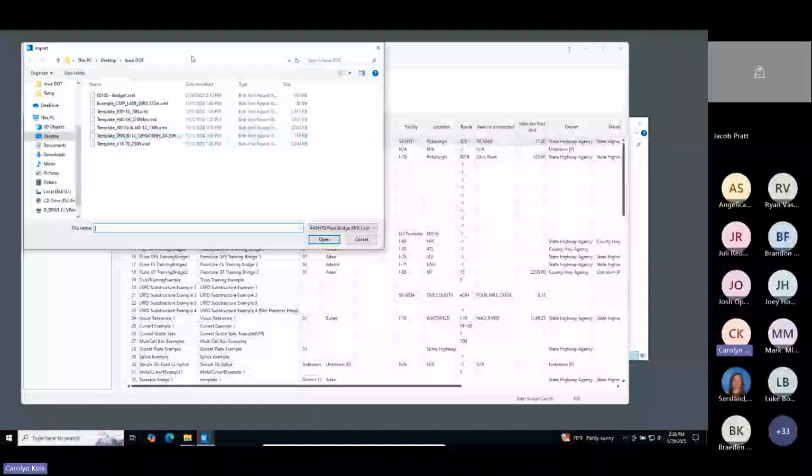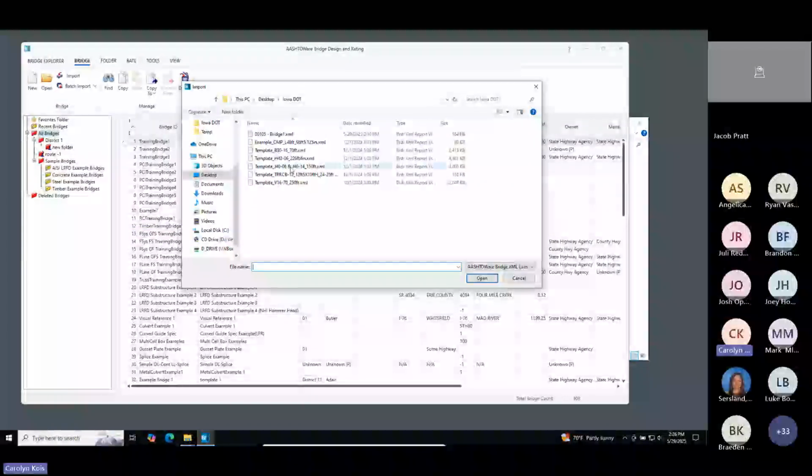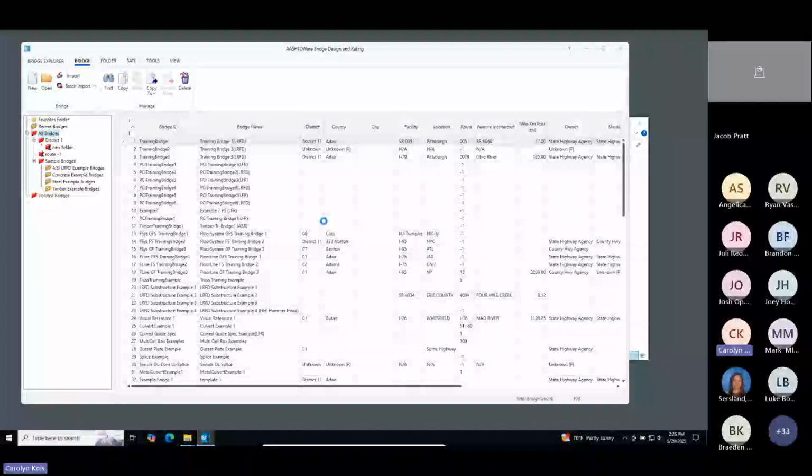So for the pre-stress bridge, we're going to go ahead and open the H template, the pre-stress bridge template.